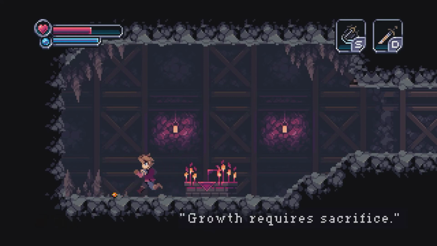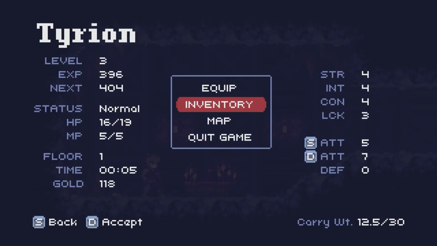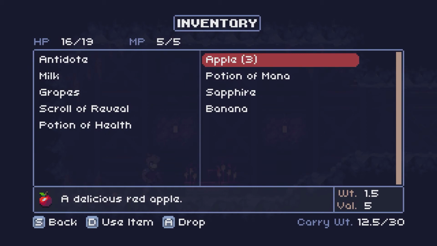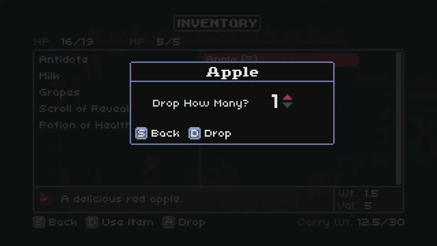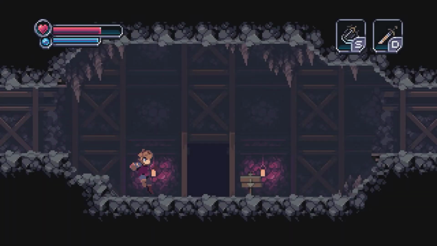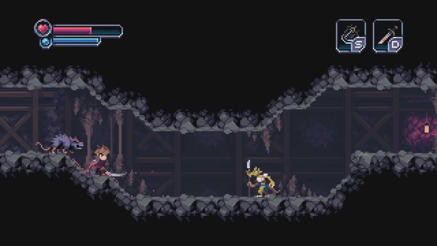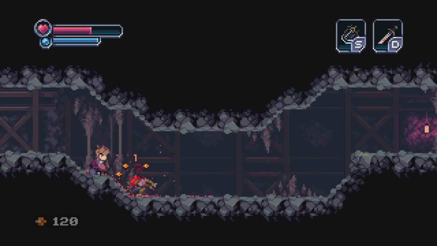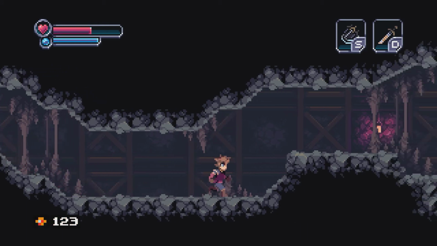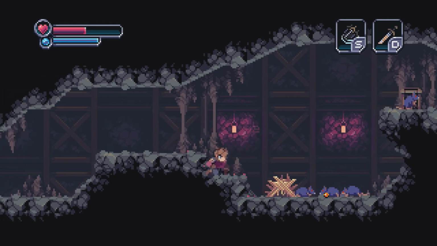Altars. Growth requires sacrifice. You have to... if I can remember the right buttons here. Drop one of them, and you'll permanently gain 3 HP. There's all kinds of things like those altars. There's buff shrines. One that'll give you like a luck buff for more loot. One that... what was the other one I found? Oh yeah, experience gain increase.